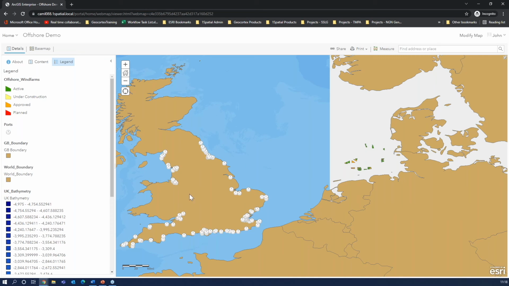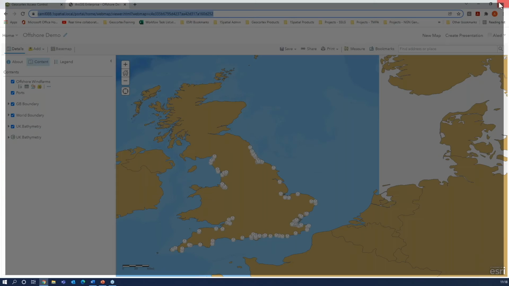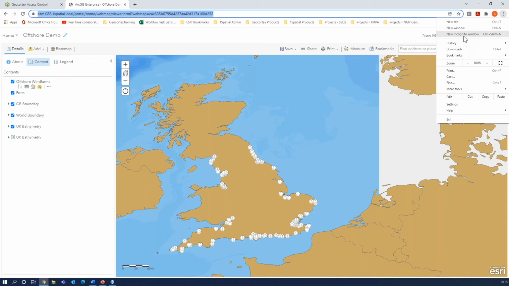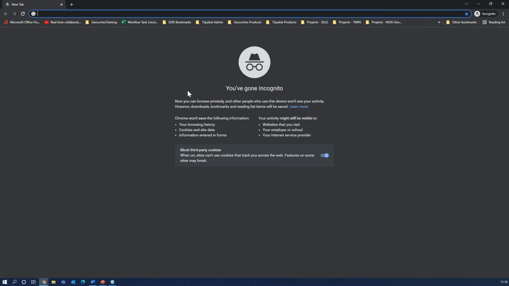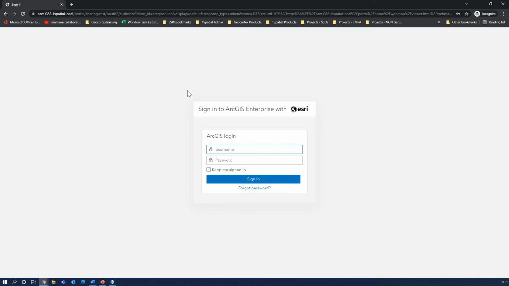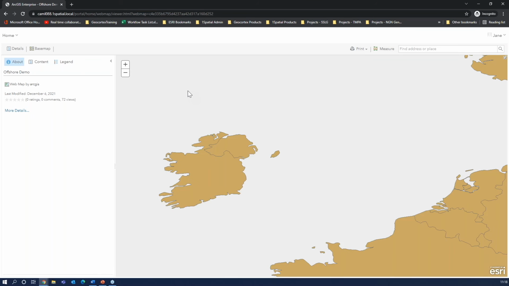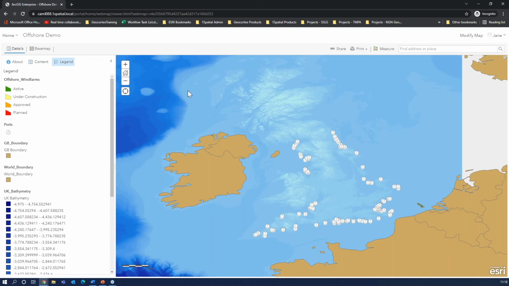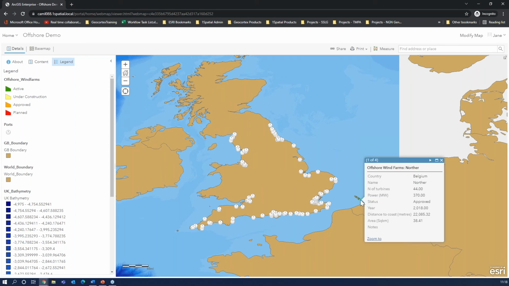No other wind farms visible. And just to check on the final user, Jane Doe should only be able to see our Belgian wind farms. So once this loads up, we can see just our Belgian wind farms.